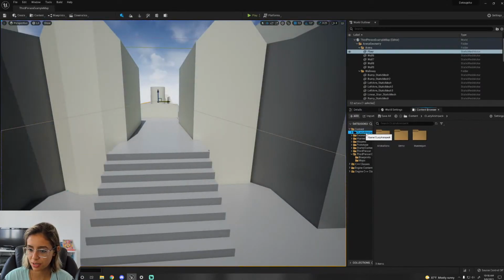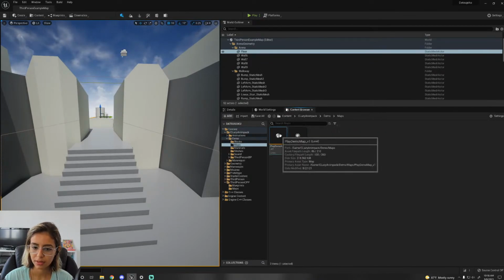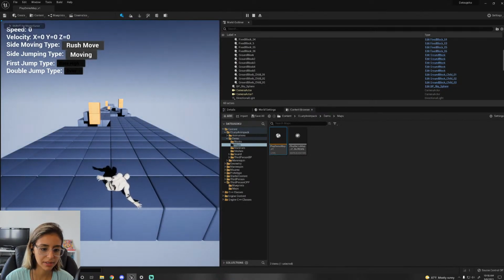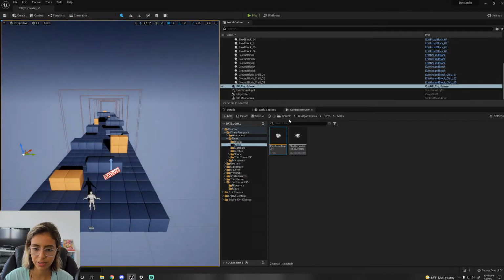I wish I could show you it, but for some reason the demo doesn't want to work. It's supposed to go forwards. Alright. Well, you can slide. You can jump. It's supposed to be able to do other cool stuff.